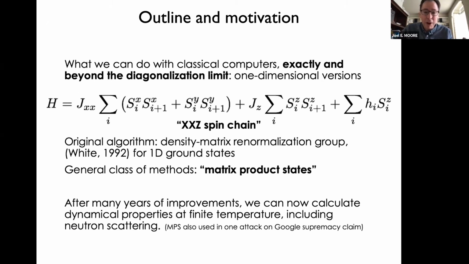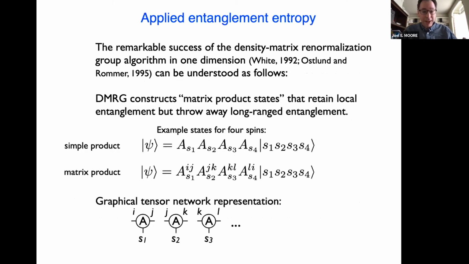Let's ignore the magnetic field part for now. And it's been known since '92 that you can get very accurate information on the ground state of this problem. And with various improvements in the last 28 years or so, we've gotten a lot better. In one dimension, people can do finite temperature, dynamics, various slightly longer range interactions, and so on with this general class of methods, matrix product states. 2 dimensions is harder, although I will show some 2-dimensional results toward the end. But these matrix product states that underlie the DMRG algorithm, which is basically just allowing a lot more variational parameters if you want, and yet still being able to find a minimum, at least in 1D.